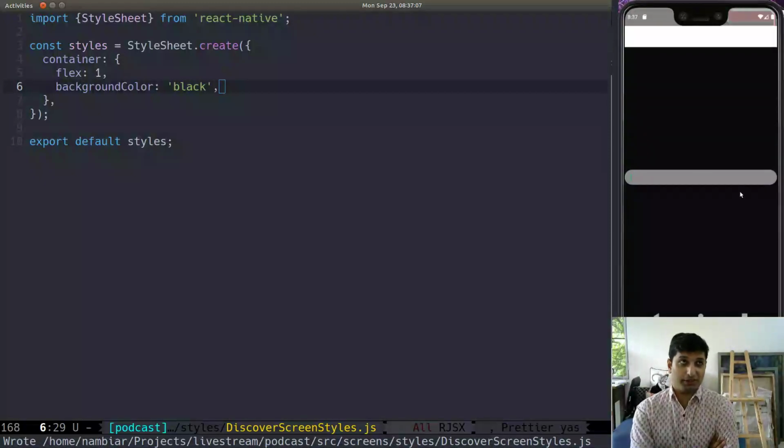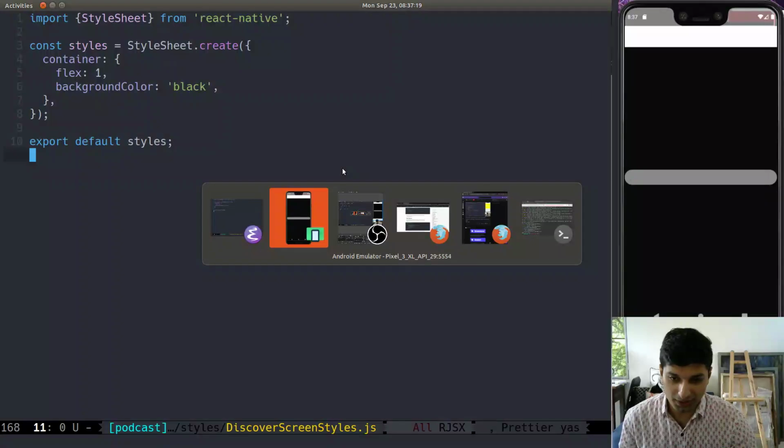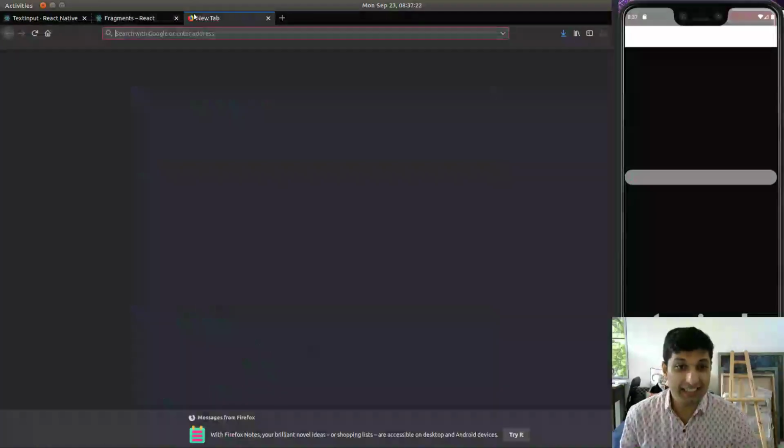Next, what should we do? As I was saying, we should probably add React Native Vector Icons. It's about time. Let's do that. We have time today, somewhat. It is Monday and I have to head to work.